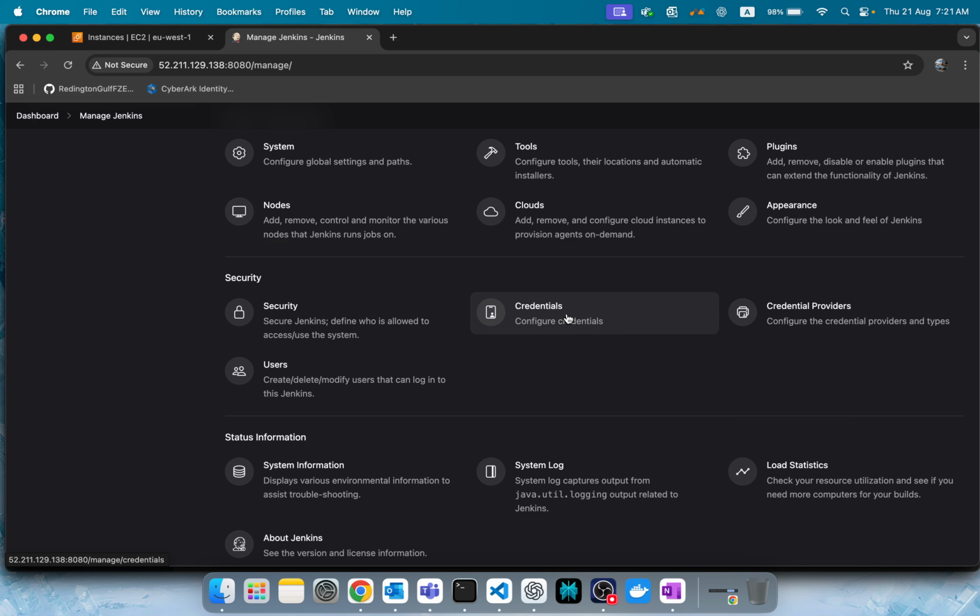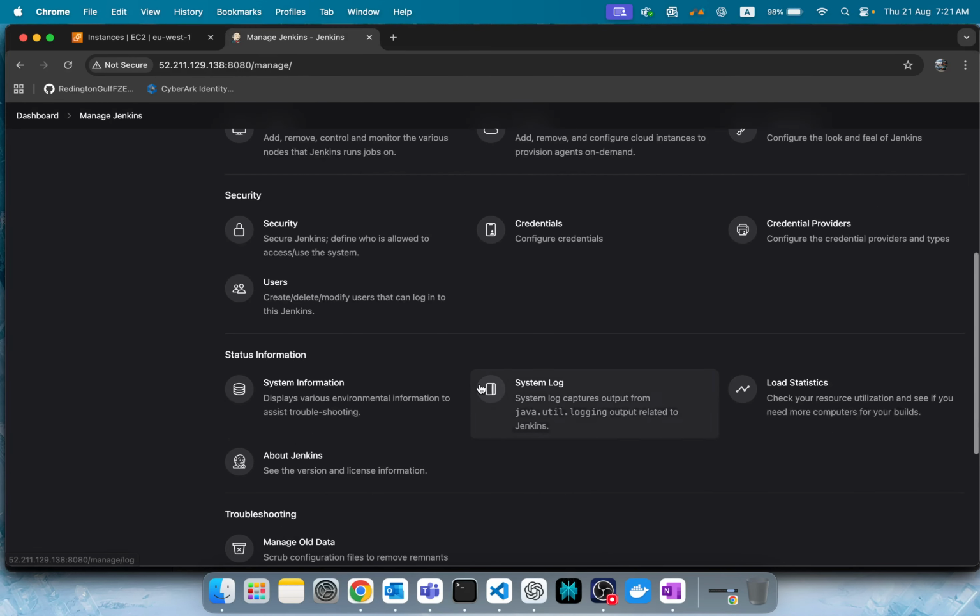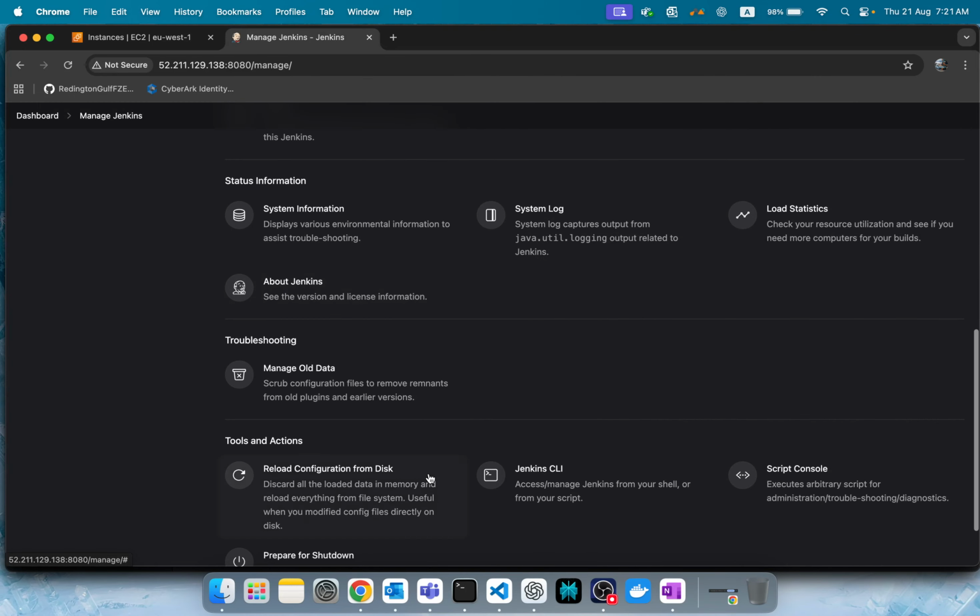What else is next? Yeah, this is fine. Users, I think I already told you, so creating users and you working on it. What else? These are all fine for now. Yeah, it's not really required.